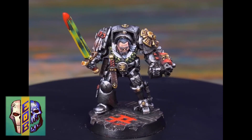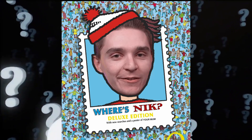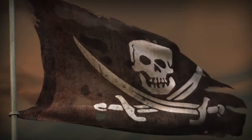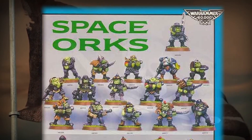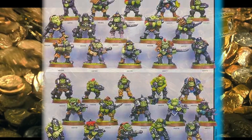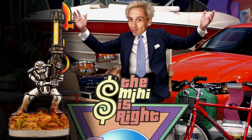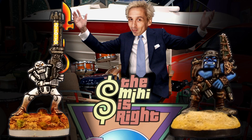If a mini has an arm from a different kit, Jay doesn't get bummed out thinking it isn't a perfect representation — instead he gets hyped that he has something different, so I very much wanted to incorporate that into the mini I chose for him. Nick's tastes are a little more difficult to pin down as he spends a lot less time on camera. Since his Orcs are pirate-themed, I figured he'd enjoy a mini that's really old — Rogue Trader era, as early as possible — as minis like that are kind of like the equivalent of old treasure. So for the minis I settled on painting an old Space Crusade Android with a kitbash Necron gun for Jay, and an old Rogue Trader era Orc with a chainsword that has a kind of Spanish rapier-style handguard for Nick.